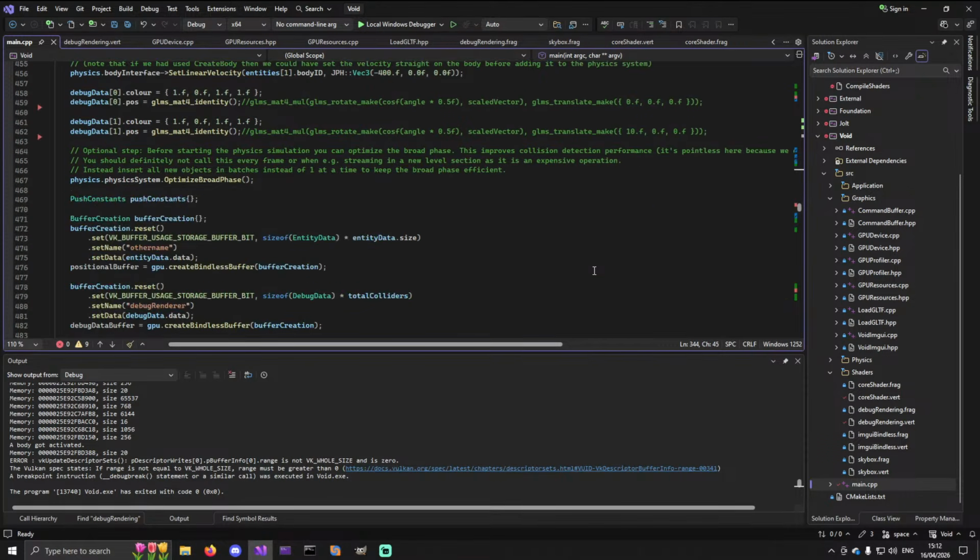So yeah. What I'm going to do as well is move this position. You have two levels of indirection as well.